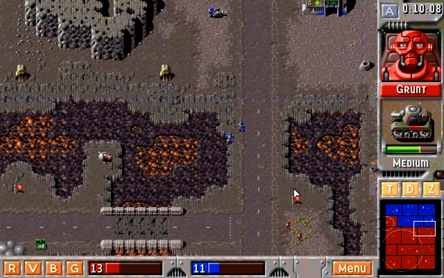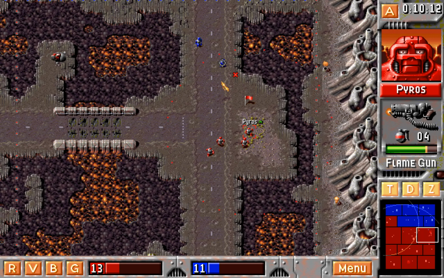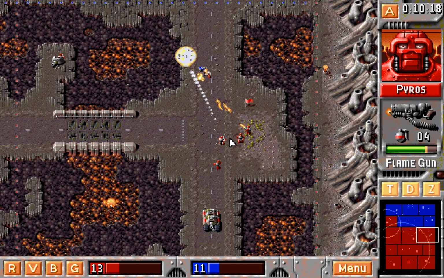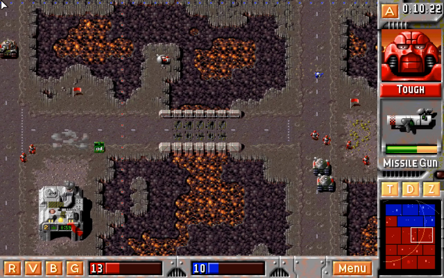What's World 3 like? All I'll say is that it's the exact opposite of the world that we're currently in. Also, Pyros versus Toughs. What do you think the result will be? The answer is, distracted. The Toughs don't stand much of a chance against the Pyros. Good victory for us.